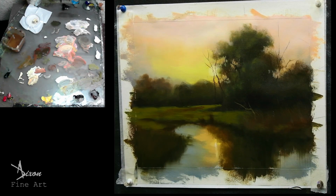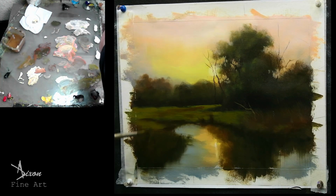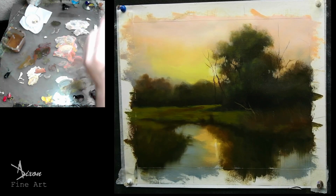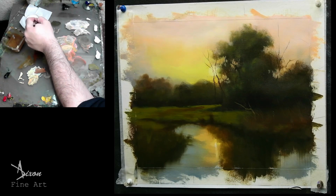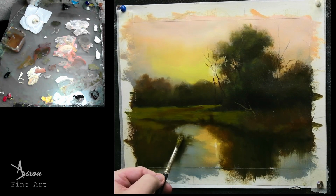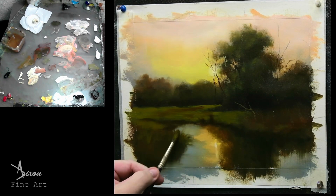Right, now let's just work on this area over here. Okay. Alright, I'll make sure that this is moving. So a little bit of liquid. Splay out the hairs a little bit and just create some grasses here. Look at that. Easy.